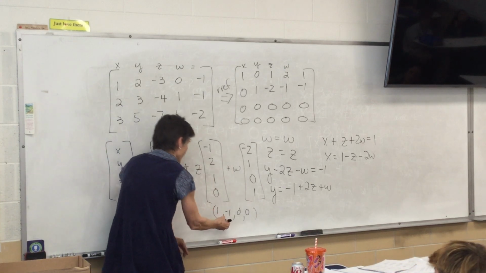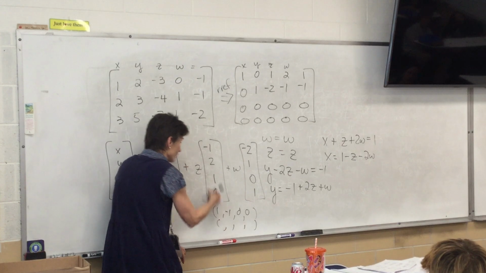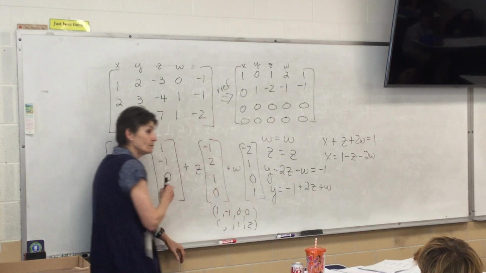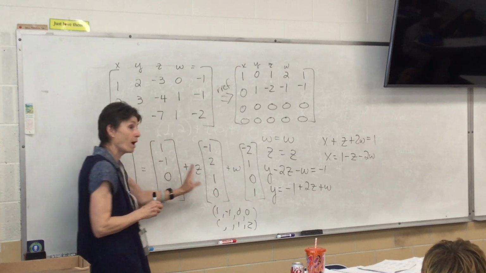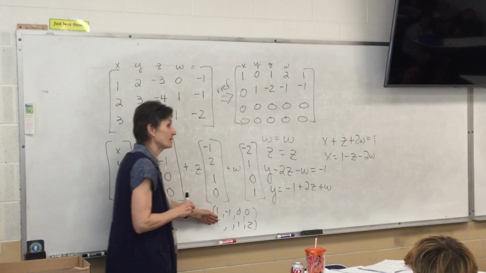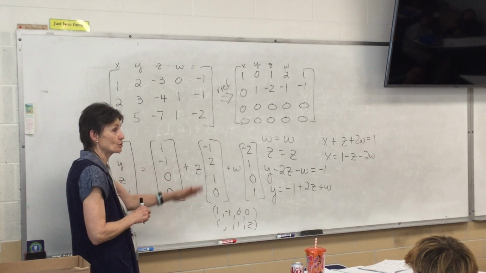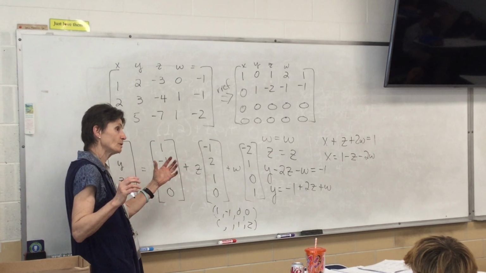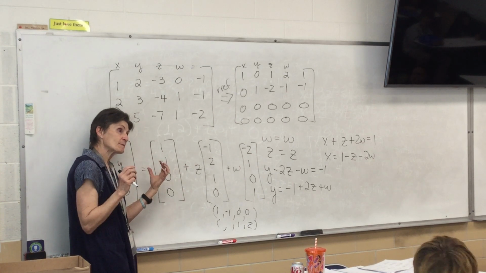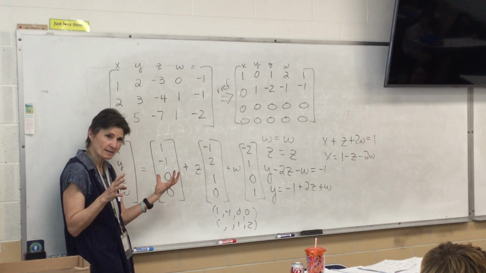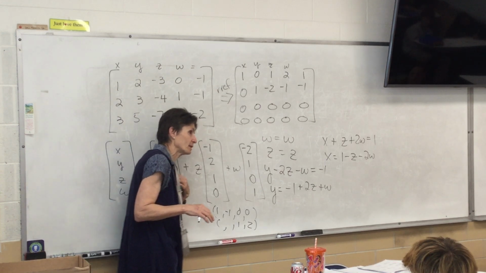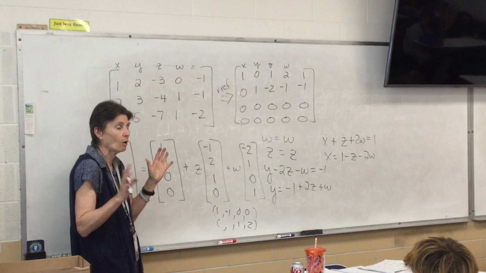But if I want another one, I'll have to assign whatever number I want to use. So maybe I'll let Z be 1 and W be 2. Could I then figure out the X and the Y that would match up with that? Yeah. These would be particular solutions. This is the general solution. It can be written sideways too, like the other one was. The difference is, in 3 dimensions, we often write them sideways because that's how you write the equation of a line. This is the equation of I don't know what. So you can write it sideways, but there's really no compelling reason to do that, unless you like it better.